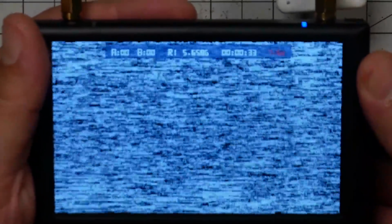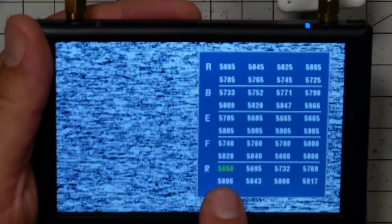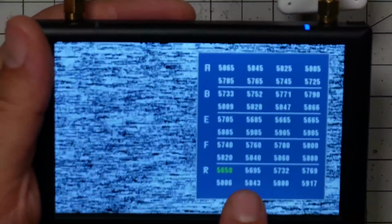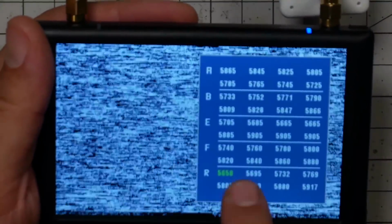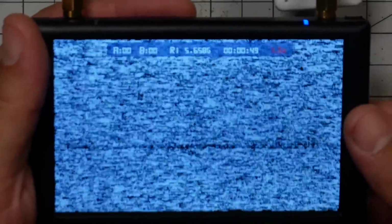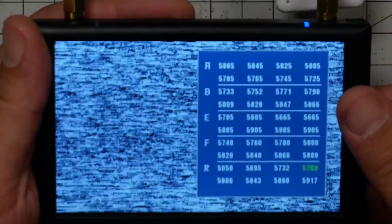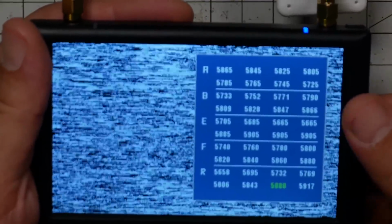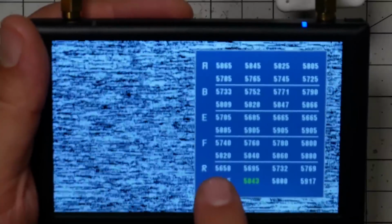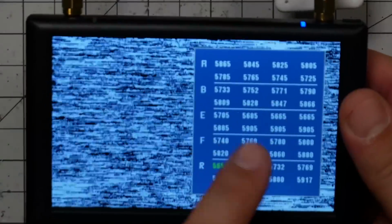If I press the joystick once to the right, I get this screen, which lets me select a frequency. One thing that kind of bugged me about this was that it doesn't show the channel numbers. I realize it's probably 1, 2, 3, 4, 5, 6, 7, 8. Okay, so we figured that out. But if you're looking for race 8 or something, you have to think a tiny bit about the position that you're on here. So I would like to see numbers indicating 1, 2, 3, 4, 5, 6, 7, 8 here. Although you guys in the comments are going to point out it's relatively easy to see what's what.